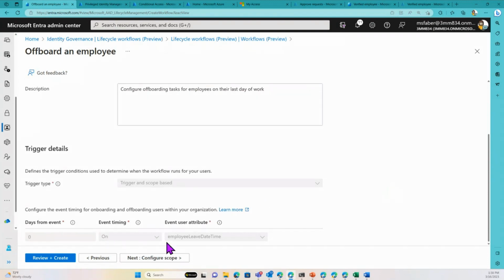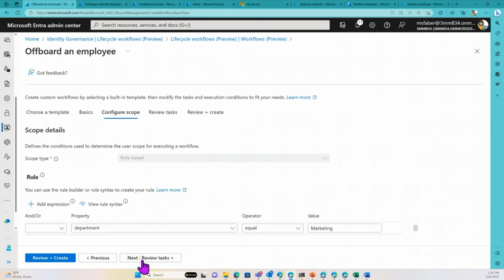And the trigger, some of these triggers you can change, some of them you cannot. And some of them you can change, especially for onboarding. You can say how many days from the event and you can modify that. You can add, remember how I told you that you could trigger this? This one's set to marketing, it's just the default one, but you can modify that to department being security operations center or whatever department they're going to be.